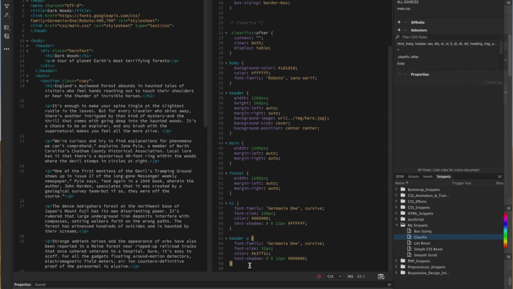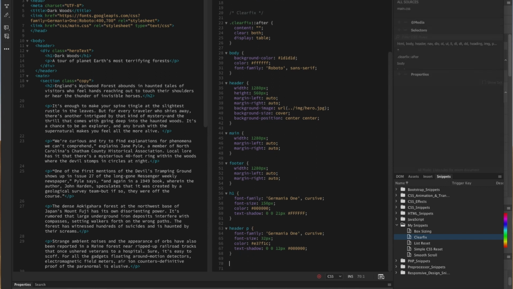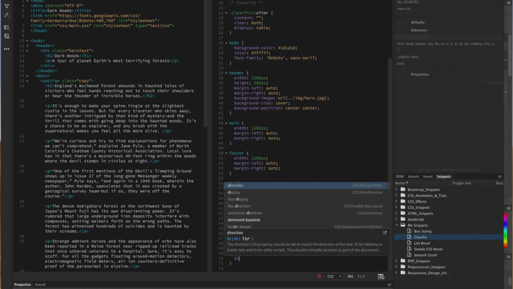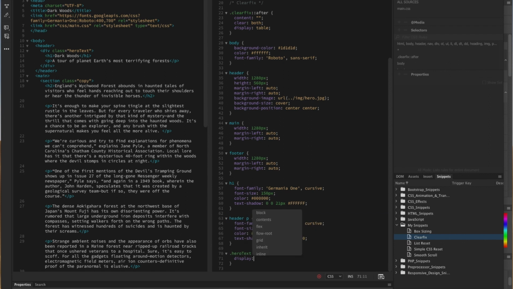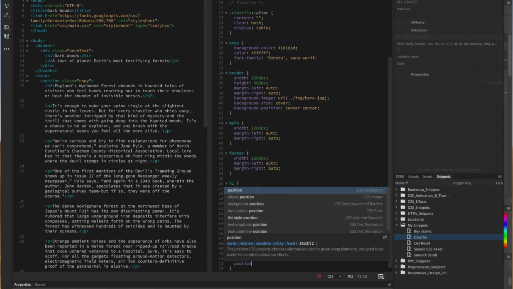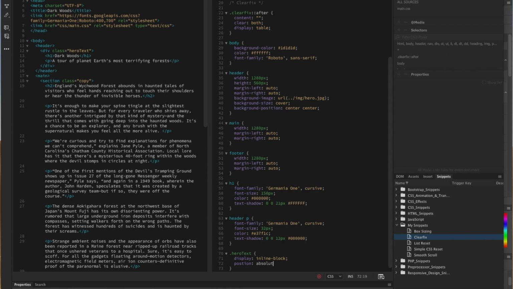And let's go ahead and place that correctly. So if I do hero text, let's do a display inline block because I want that to collapse to the width that it needs to be for the text to fit. And we are going to position this absolutely because we want it to be perfectly centered.